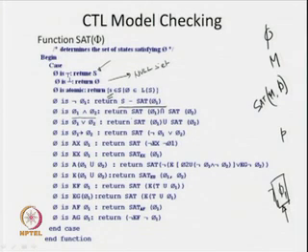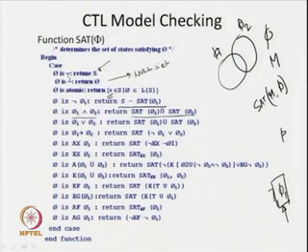The intersection of these two sets will be the states where this particular formula phi 1 and phi 2 is true. So, satisfiability of phi 1 is going to give me a set where the formula phi 1 is true. So, this is one state, I can say that in this particular state phi 1 is true, and satisfiability of phi 2 is going to give me another set. It is going to say where the formula phi 2 is true. Now, for phi 1 and phi 2, both must be true in that particular state. So, the intersection will give me this particular state. So, similarly, for phi 1 or phi 2, it will be the union of these two sets.